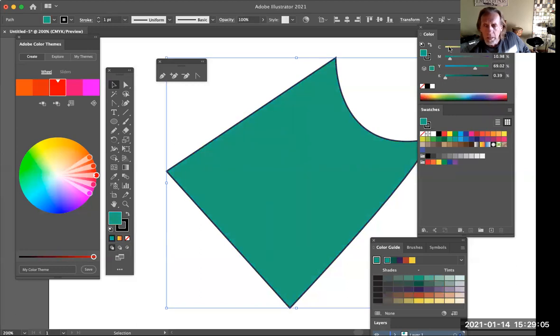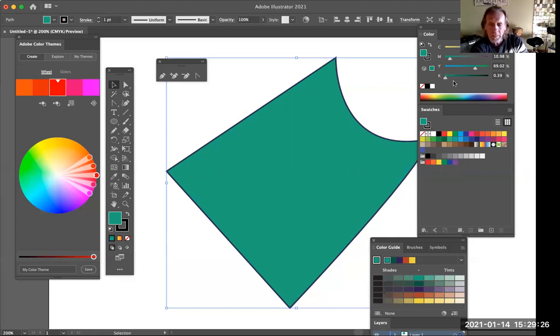Either way, now I have a color in the color maker up here, and it's making it according to cyan, magenta, yellow, and black. That's what the C, M, Y, and K stand for: cyan, magenta, yellow, and black. And it's a way that color is mixed as if it was going to be printed on a commercial press.